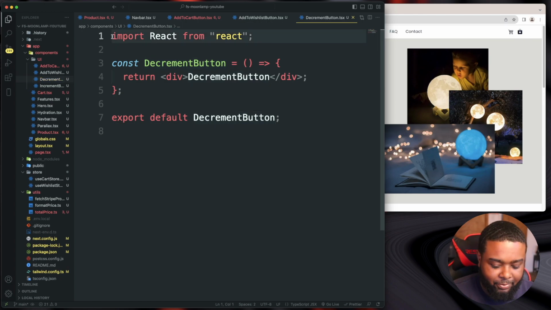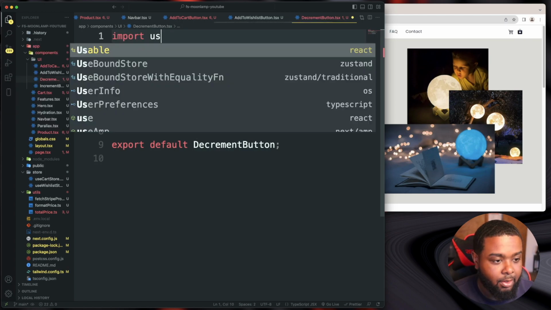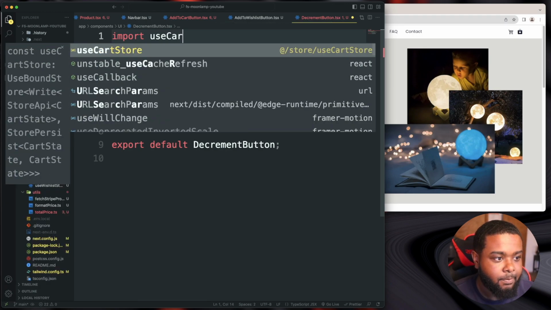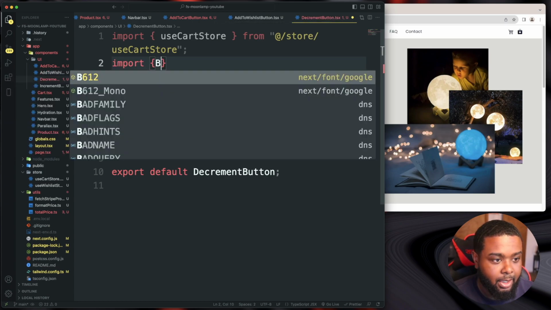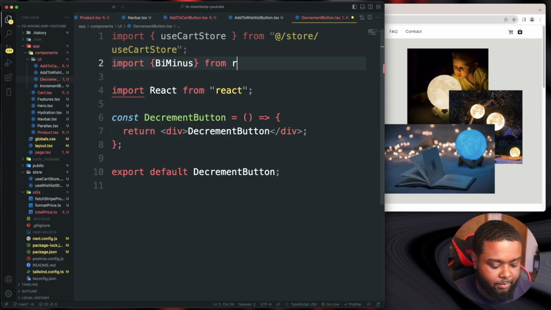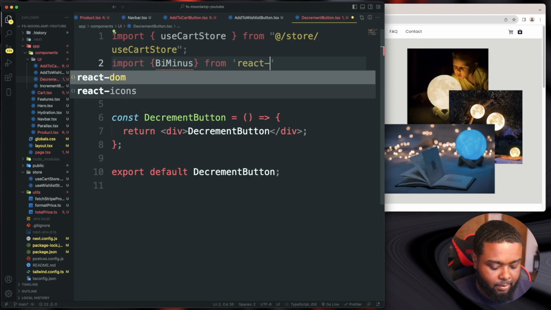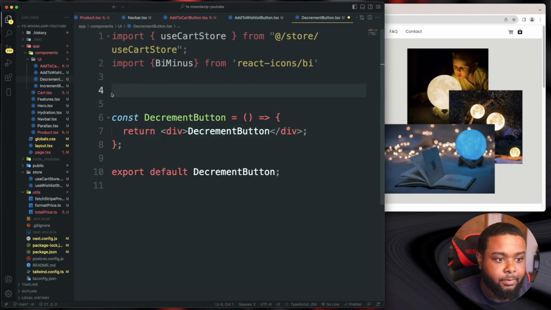And we're gonna import a few things. Let's import use cart store. We're gonna import BiMinus from react-icons/bi. All right, then we can remove that.